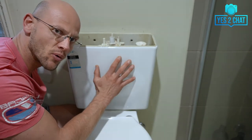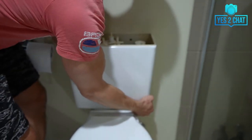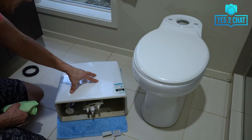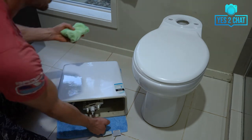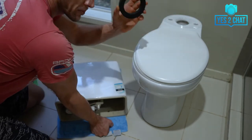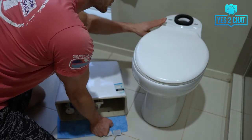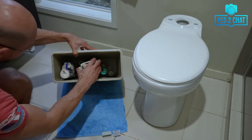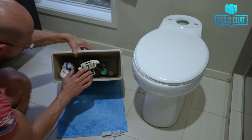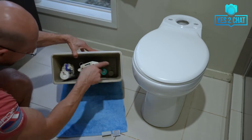Just be careful — there is still some water left in the cistern. Once you empty the water, place the cistern on a towel and give the toilet pan a quick wipe to have it ready for the replacement foam washer, which will go on top of the toilet pan between the pan and the cistern. So here is our emptied cistern with the flush valve and inlet valve — we will remove them now, give the cistern a quick wipe, and install our replacement parts.